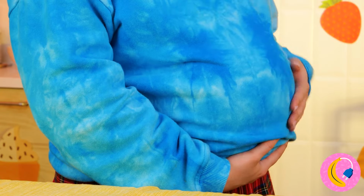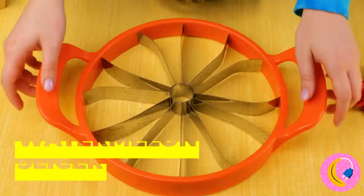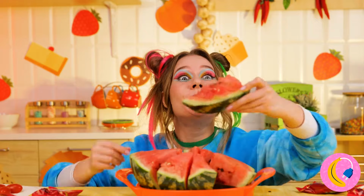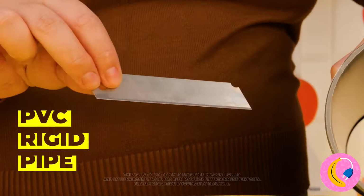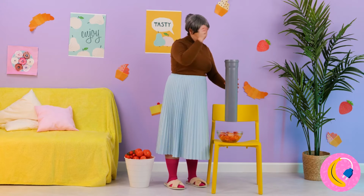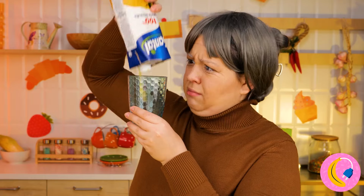Huh, well, this could probably tide her over till lunch. Do you need antacid? Oh, never mind, it's just a melon. Let's slice it up. And we've got the perfect gadget. Grandma's really into those Bond movies. And just like Bond, she's got her own special gadgets. A blade, a pipe, and gravity does the work for you.